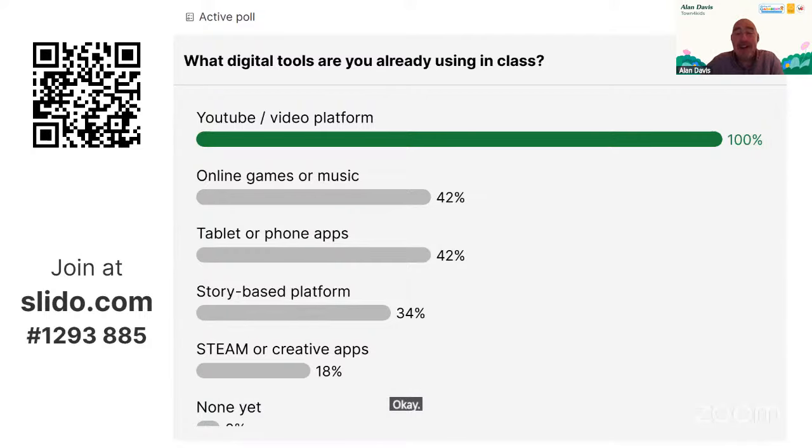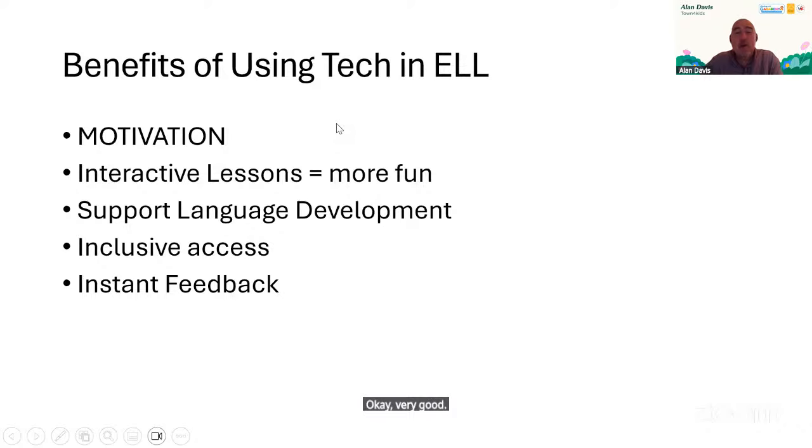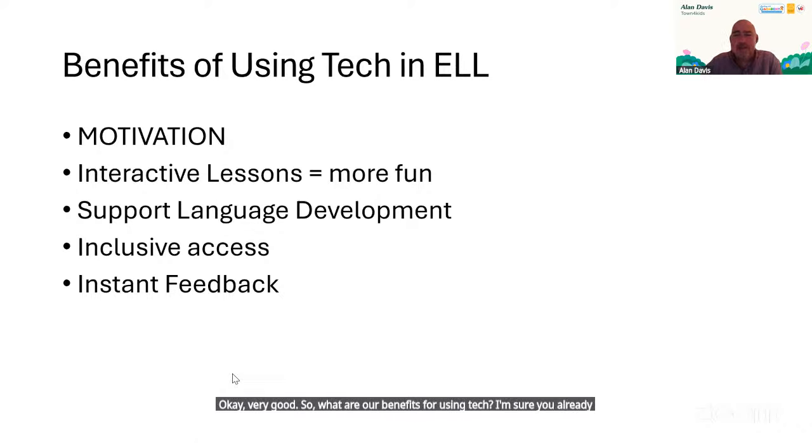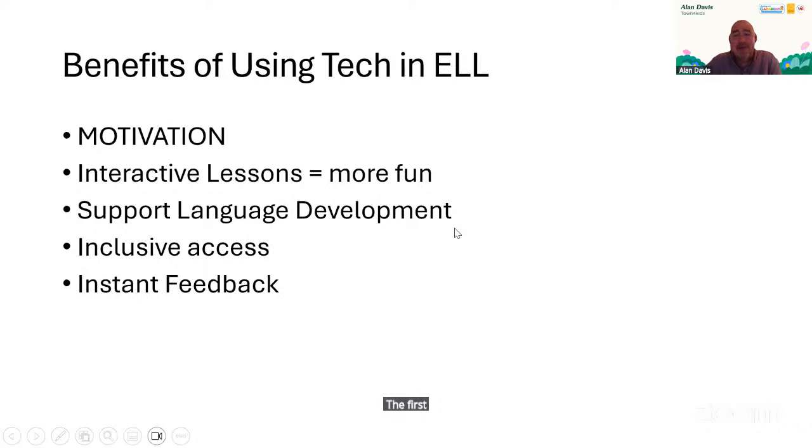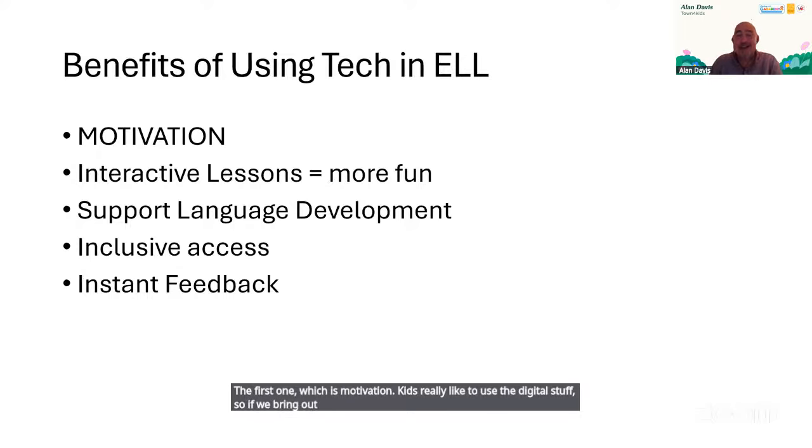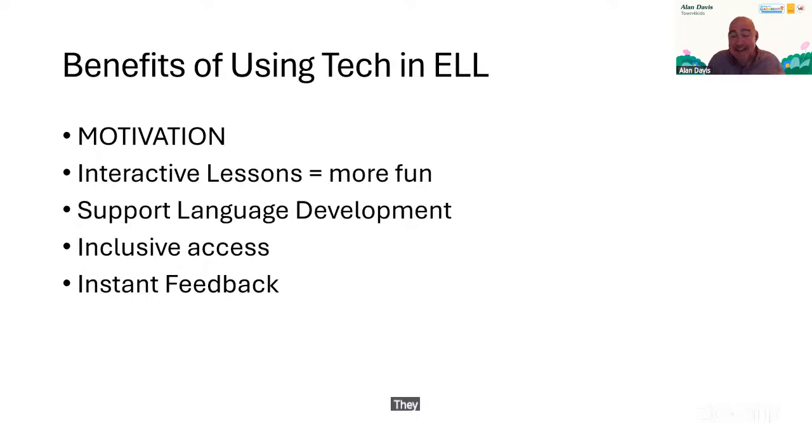Okay, very good. So what are our benefits for using tech? I'm sure you already are aware of the first one, which is motivation. Kids really like to use the digital stuff. So if we bring out the digital, they lean in, they get involved, they are happy. In fact, we all like to use the digital, right?